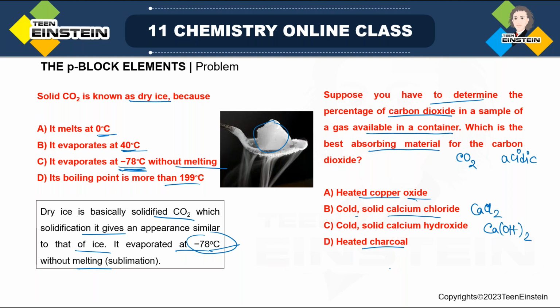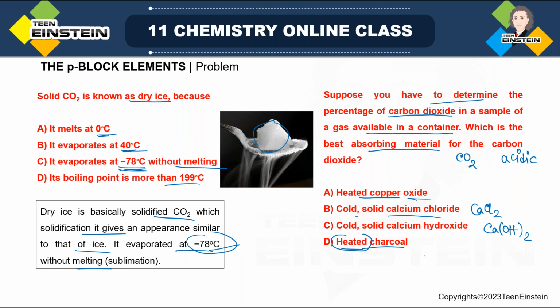There is also heated charcoal. If it were simply mentioned as charcoal, you could consider it a correct answer, but it is heated. When you heat it, obviously CO2 will be removed. Even if it is absorbed, it will be removed from the charcoal. So that is why this is also not true.